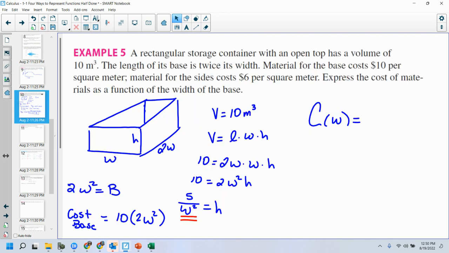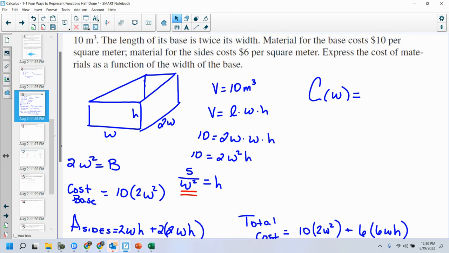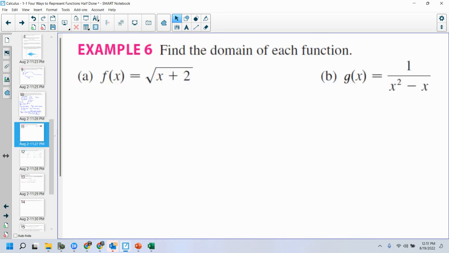So we did this bear of a problem yesterday, the one with the cost. So let's get to this. Find the domain of each function. I'm not asked to graph here. All I'm asked to do is just find the domain. Again, just reviewing topics that you probably should know how to do, dusting off the cobwebs a little bit, making sure that we know how to find and state domains and the weird things that could happen here. So what's weird about the domain of a square root function?